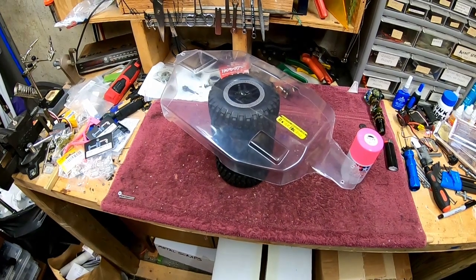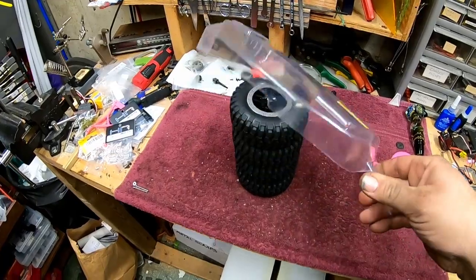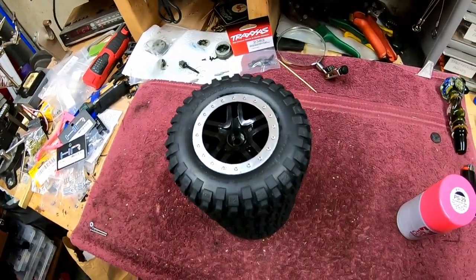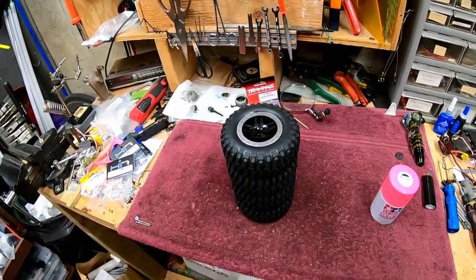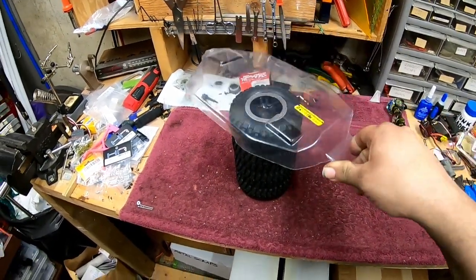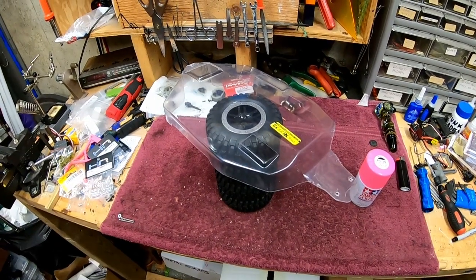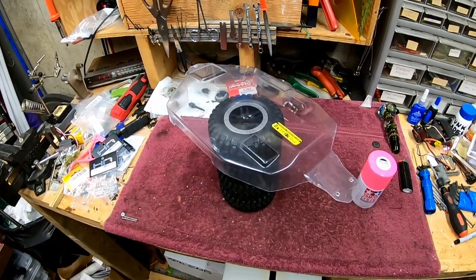All right, so a little bit of a change of plan. The wife's birthday is coming up pretty soon, and masking these glued tire beadlock rings is a real pain in the ass. So I'm going to go ahead and skip that. We'll paint the overtray first, and hopefully by the time that's done, the new wheels and tires will be here, and then we can paint the beadlock rings.